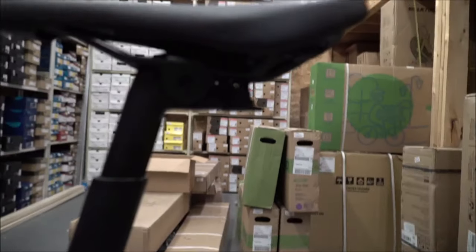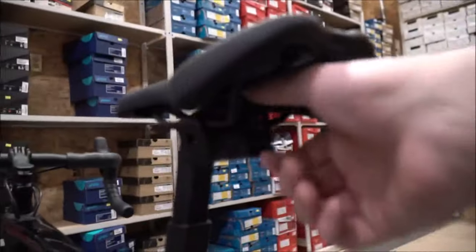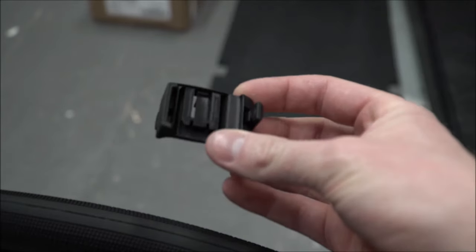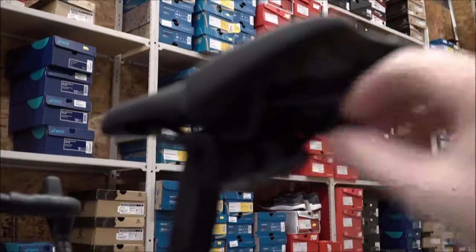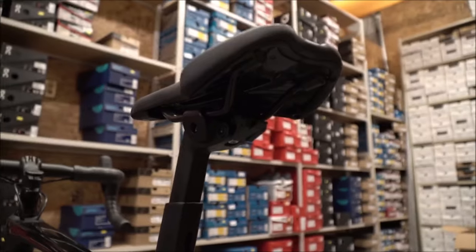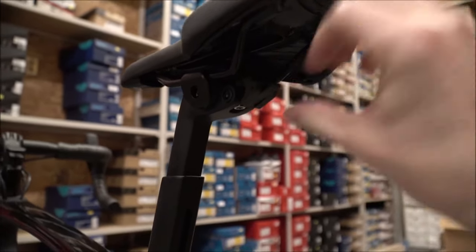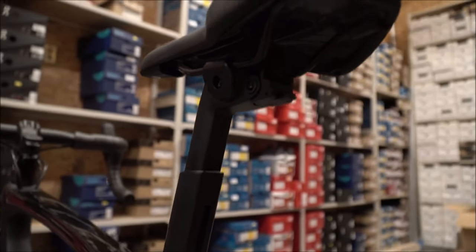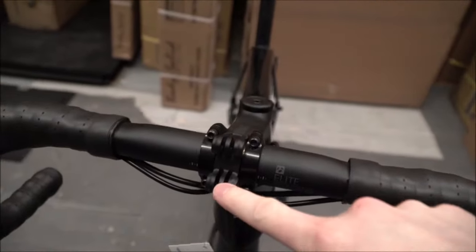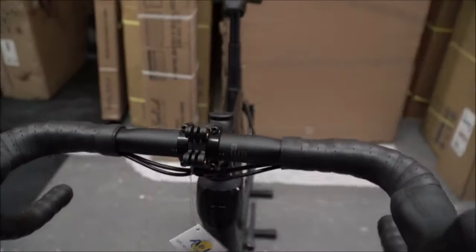With the new seat post design, being that it's an internal mounted one, they actually place a light mount right on the back of the seat, so it's a little difficult to see, but it actually clips right off, and you can put obviously a Bontrager Trek compatible light. So you have to get a Trek compatible light, but it mounts right on there, and then it's an easy clip on. And there's a fairly easy clip on system. So it easily just clips on there, pushing that, on it goes. As well, it comes with the headset mount, so you're able to get a computer or GoPro and a light, and you can even get another splitter, so you could have all three if you wanted.